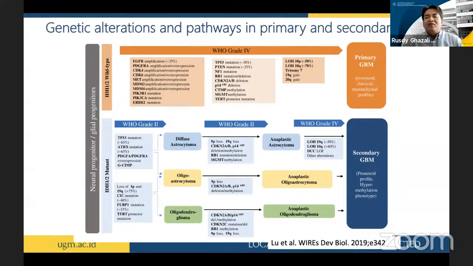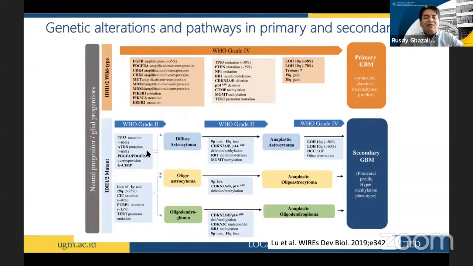If we divide it into primary and secondary glioblastoma, we can see that the first driving mutation that happens before everything else is the IDH mutation. So this IDH mutation is the driving mutation. This is the mutation that appears very early, and it will result in other mutations. So this is a driving mutation that will drive other mutations to happen in the patient. If the patients have an IDH mutation, the other mutations will also happen.